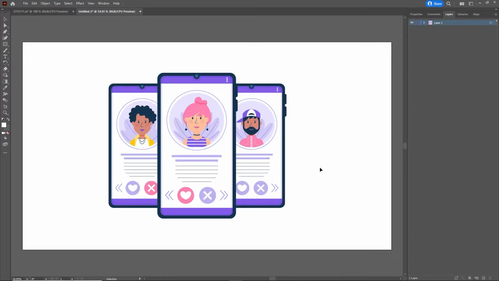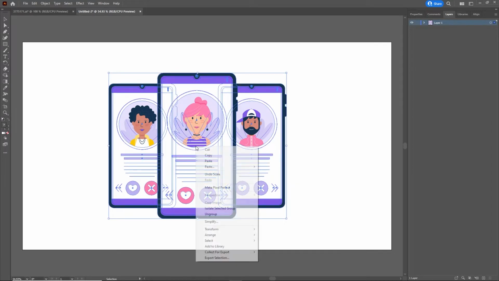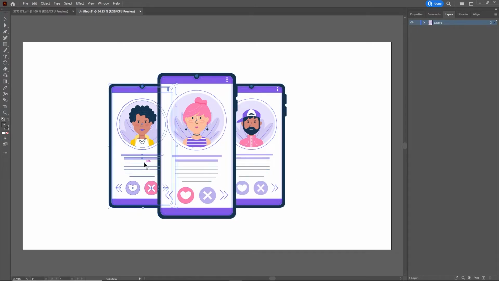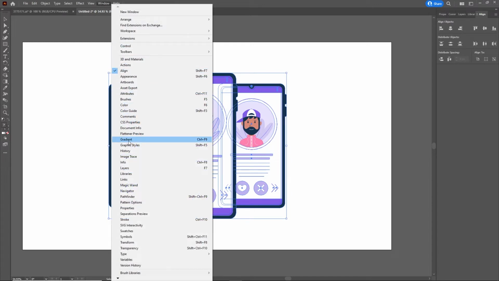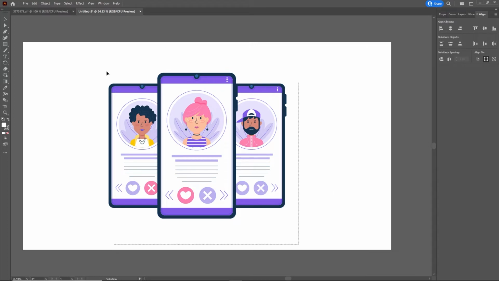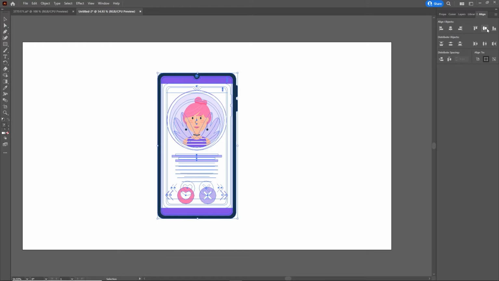But yeah, now what I would like to do is click in here, and I will right click, and one more time I'm going to choose ungroup. So right now I should have all of them separated like so. Now what I want to do is select them all like so, and I will go to the Align tool, and if you don't have Align, or if you don't have anything that I have, you can go to Window, and in here you can get it. Okay, so I will one more time select it like so, and I'm going to align it to the center like so.